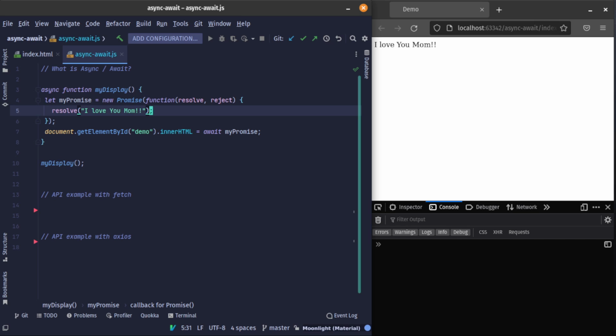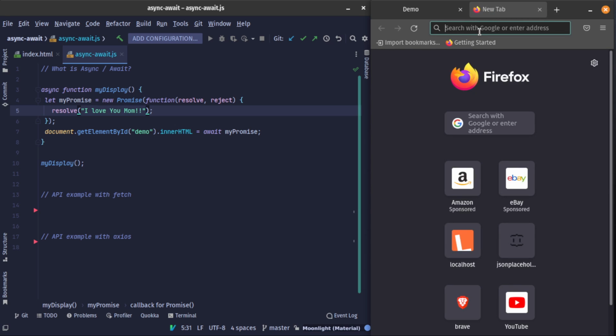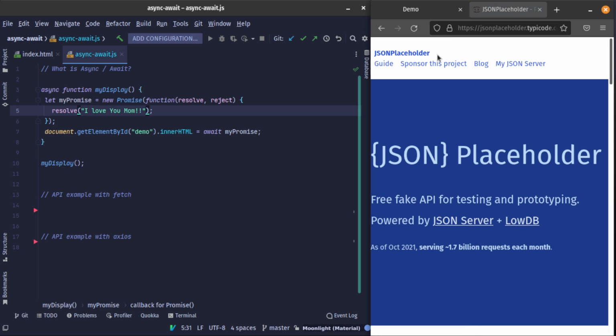For the example I'm about to play out for you here, I'm using a resource called JSON Placeholder. Let me show you what that is real quick. Paste and go. So yeah, jsonplaceholder.typicode.com. Don't worry about it. I'll put the link in the show notes at the bottom too.